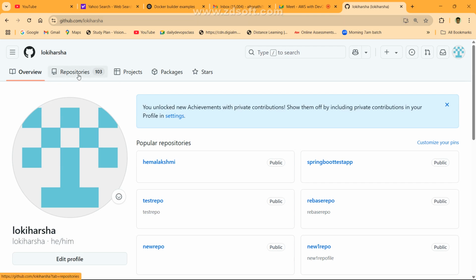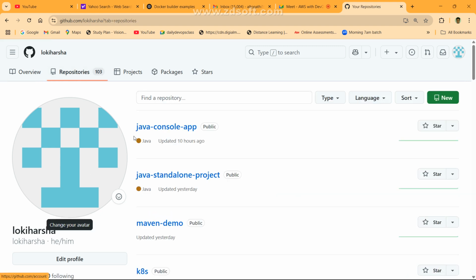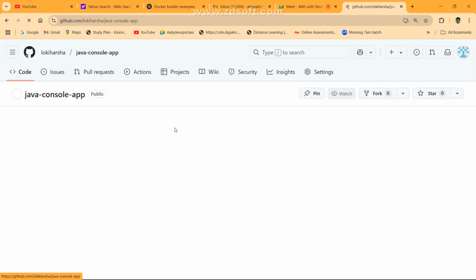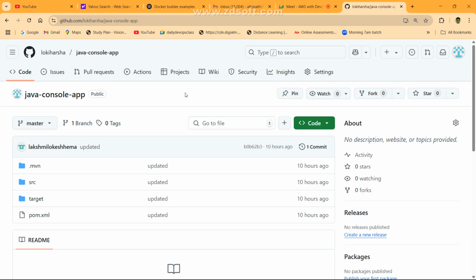Location, the repositories. Searching for maybe Java console app.